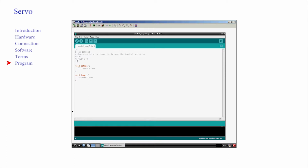As we don't reconnect pins once the program is running, they can be considered to be constant, so let's state this in the sketch. They're obviously integer, as you obviously can't have pin number 2.5. So constant int button equals 2, button input for joystick, constant LED equals 13, onboard LED.